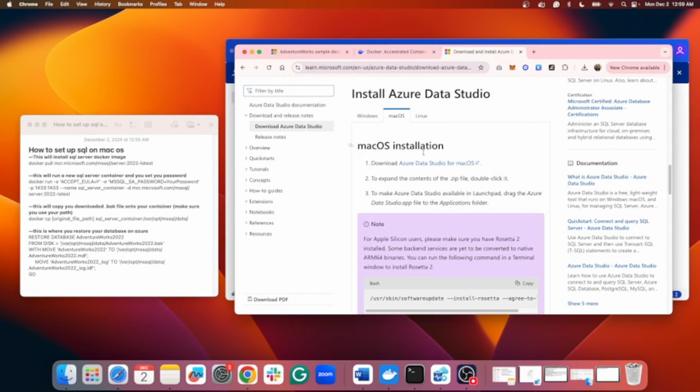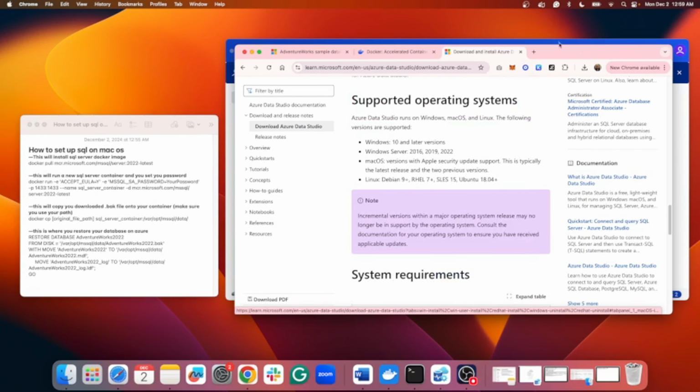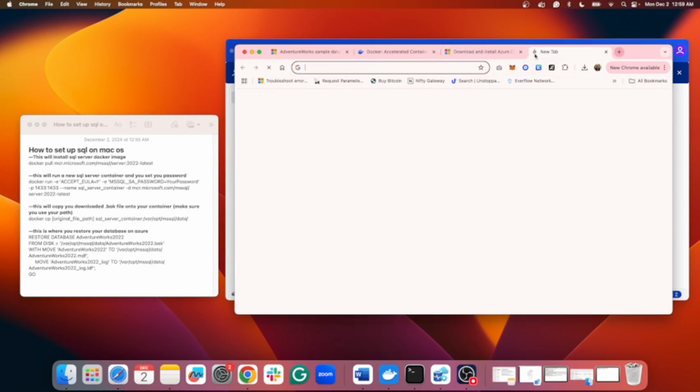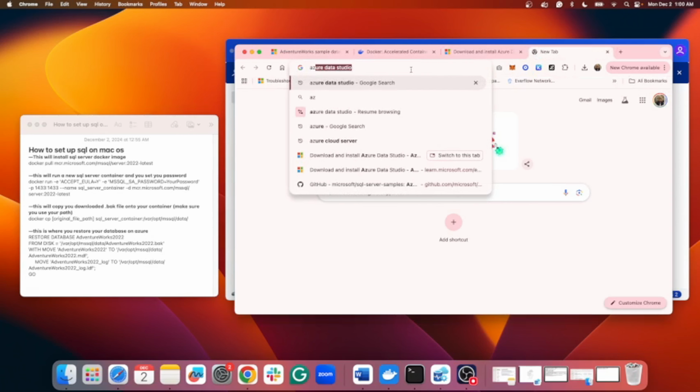Now, you're going to need to download Azure Data Studio. This is another application that you're going to need, and you'll do the same process. You'll just type it on Google, and we can just do this right now. Azure Data Studio.